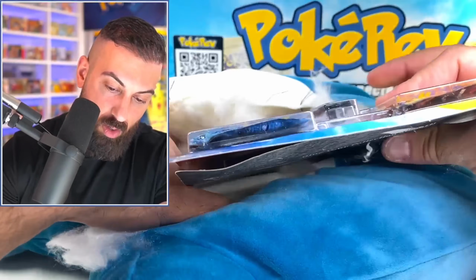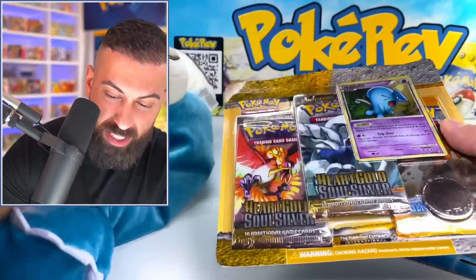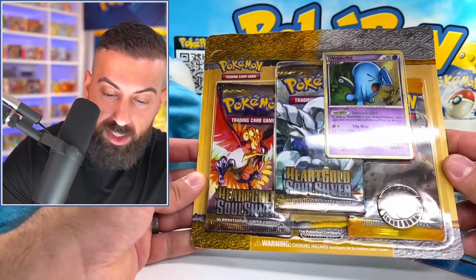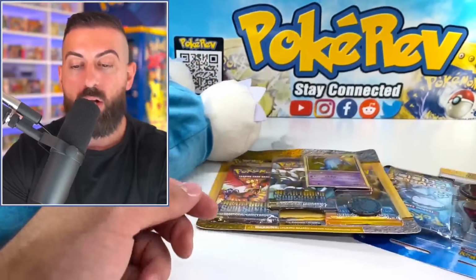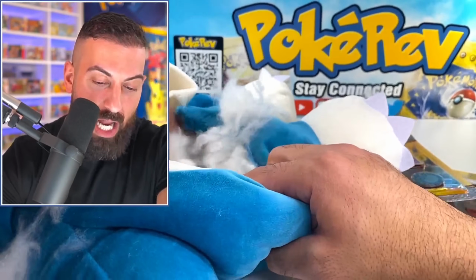Ooh, okay. These are stuck together. Oh, no way. Are you kidding me? Oh, my God. Are you serious? Are you actually serious? A 3-pack blister of HeartGold, SoulSilver, and Diamond and Pearl? Dude, what the heck? Oh my God, that was all the way at the bottom of the Snorlax.